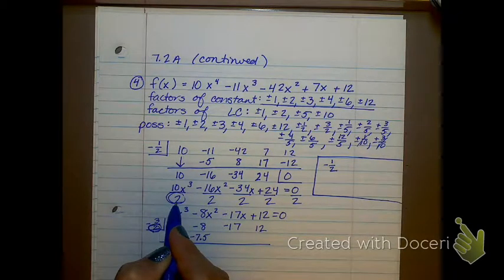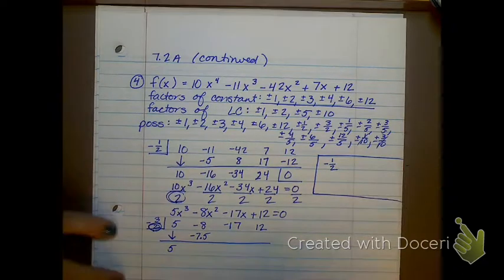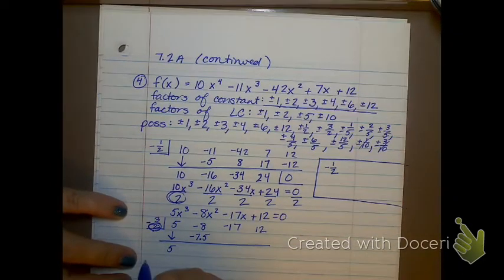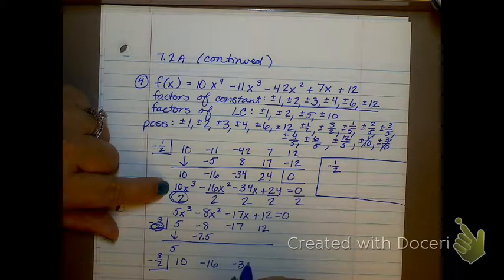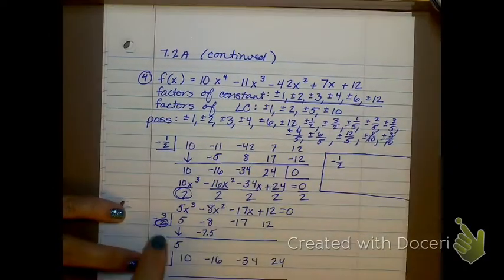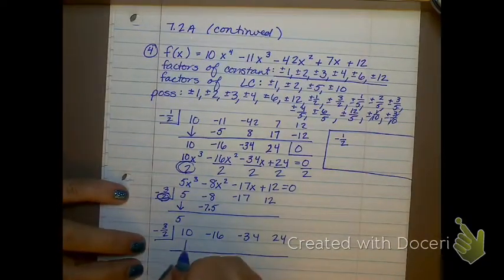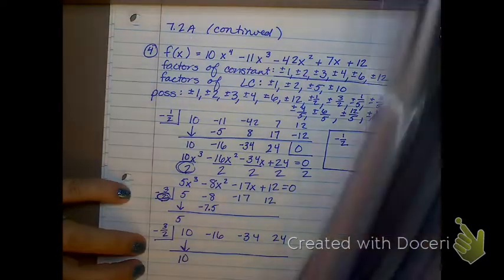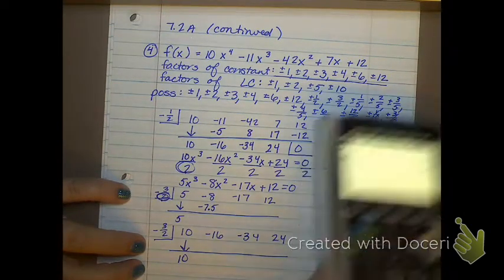I wonder if I go back and use these coefficients, if I'll be able to keep away from the decimals. Should we try that? Let's go back and pretend we didn't divide by 2. So negative 3 over 2, and using that 10, negative 16, negative 34, and 24. Just because I feel like the further I get with those decimals, the uglier it's going to get, right? Because 10, I can multiply by negative 3/2. 10 times negative 3/2 is negative 15.